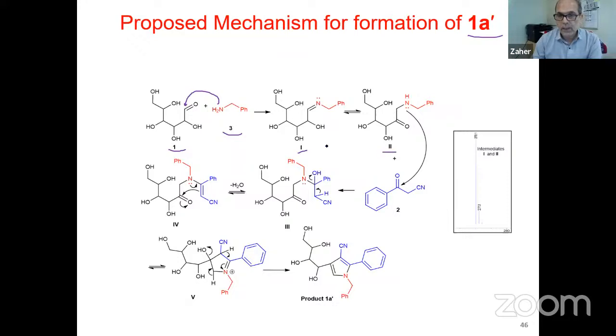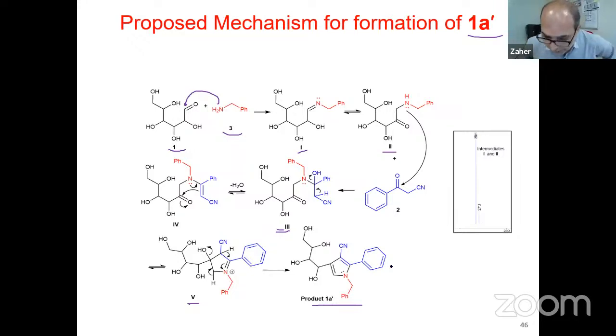Here's our keto form. The next step is that a nucleophile reacts with the electrophilic carbon here to give us our intermediate 3. Intermediate 3 loses water, so we have dehydration here, and it gives us this double bond here. The next step here is the following. Electrons move here. These electrons attack the electrophilic carbon, while these electrons in the double bond move on top of the oxygen to give us intermediate 5. As seen before, this intermediate 5 loses water, dehydration, to form our product, which is again aromatic.